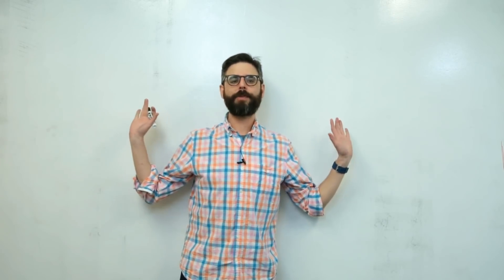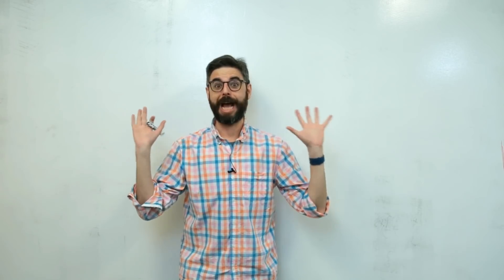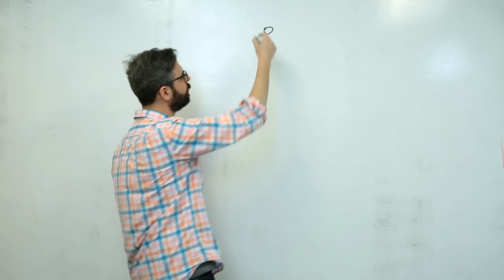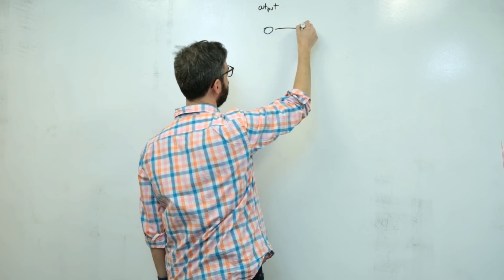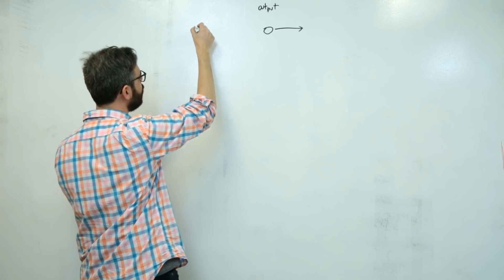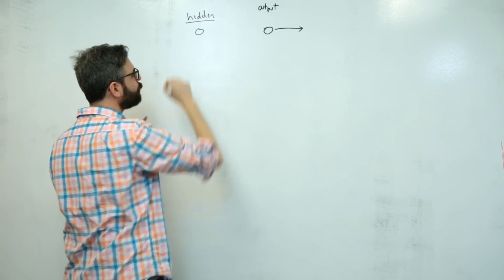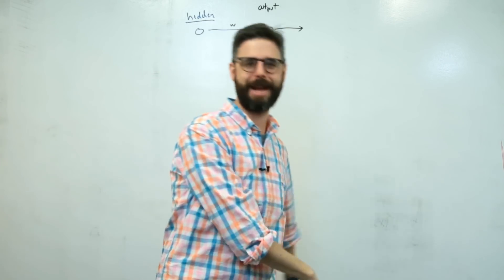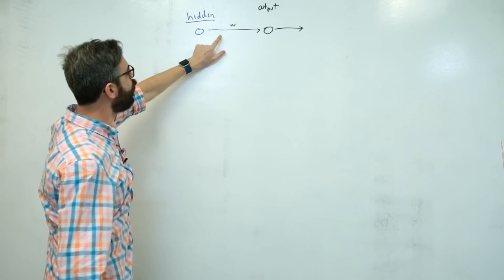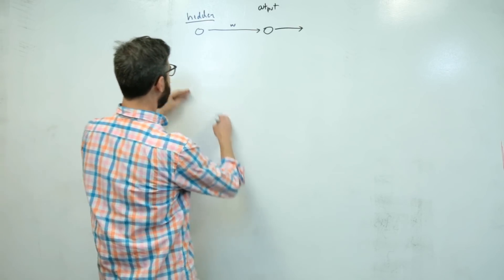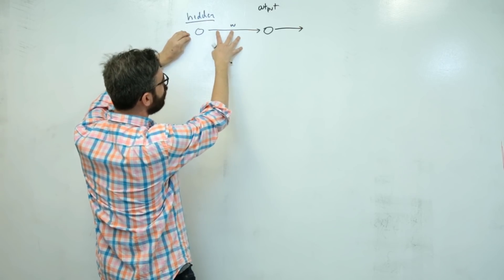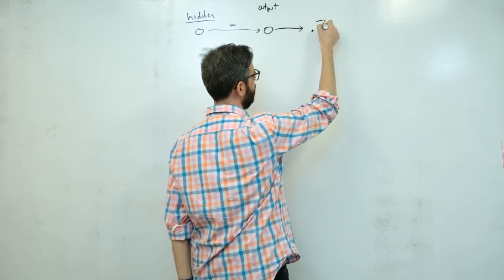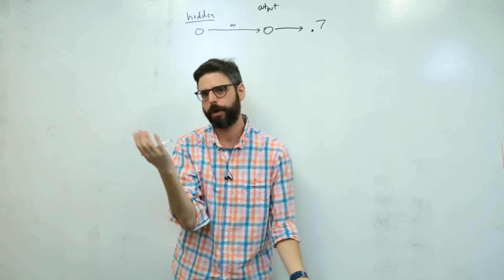I've erased the whiteboard and I'm now ready to start talking about the backpropagation algorithm. Let's assume this is my output neuron, and just for the sake of simplicity, let's pretend this is one of the hidden neurons — just one of them. So there is some weight connecting this hidden neuron to the output neuron. There's also a bias, but I'll come back to the bias at the very end. The output of this neuron multiplied by the weight is sent through here, passed through the activation function, and we get some sort of answer — let's say the answer we get is 0.7. That can be referred to as the guess.